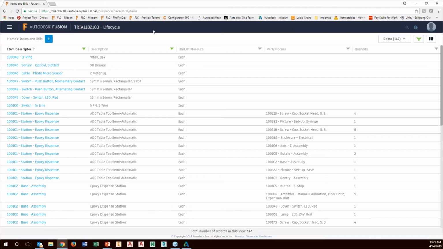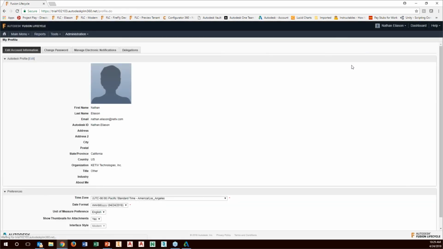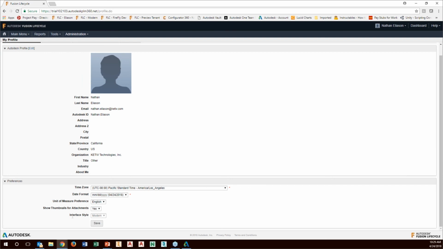So what you can do is an administrator has the ability to go in and give the users an option on which one they want to use. And if they give you the option, you can come up here to your profile and you can click on My Account. And on My Account, if you scroll down, you'll see an option for the interface style. Now, in my case, the administrator has it locked down that everybody in this tenant has to use the modern interface. But if the administrator gives end users the option, then this will allow me to select which option I want to use.